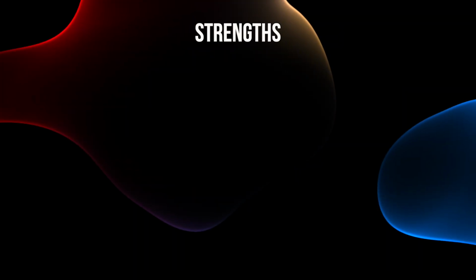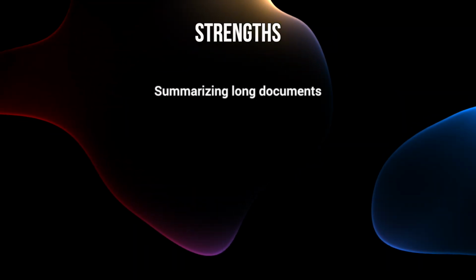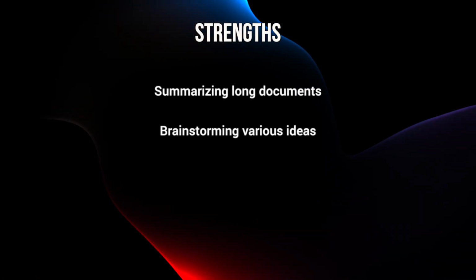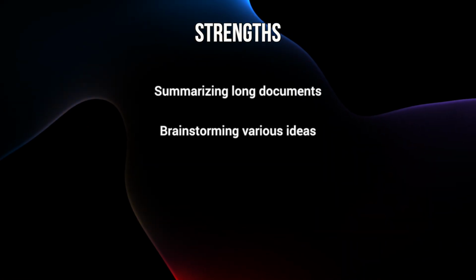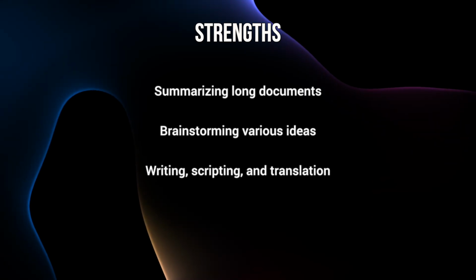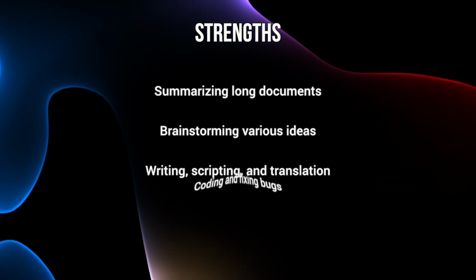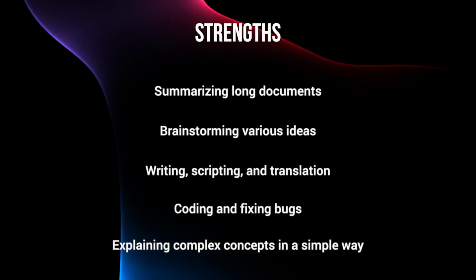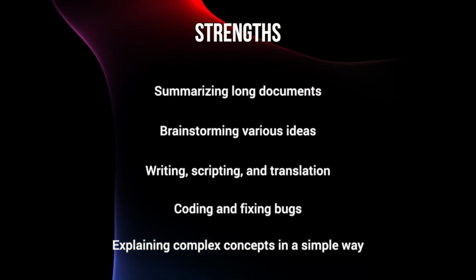All right, so now that you know how it works, let's talk about what ChatGPT can actually do really well and what some of its limitations are. So ChatGPT is great for a lot of things, including summarizing long documents in seconds. It's great for brainstorming, so things like content ideas, titles, outlines, things of that nature. It helps with writing, scripting, and even translation across many different languages. You can write code, fix bugs, and explain really complex technical concepts in really simple, easy to understand terms. And honestly, it's kind of like having a 24/7 assistant that never sleeps, complains, or charges overtime.